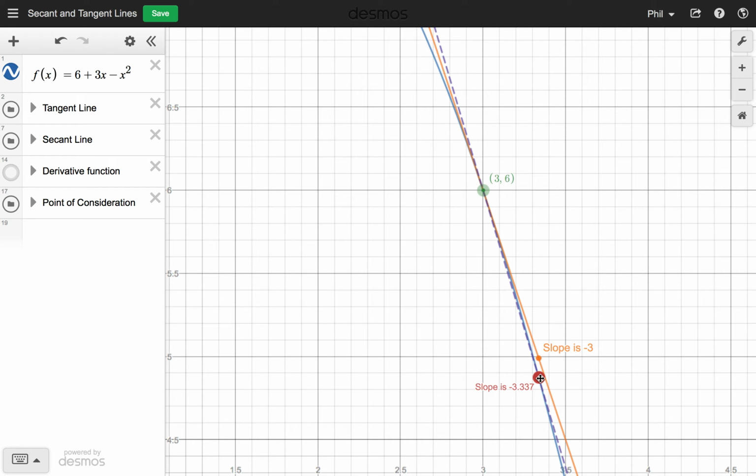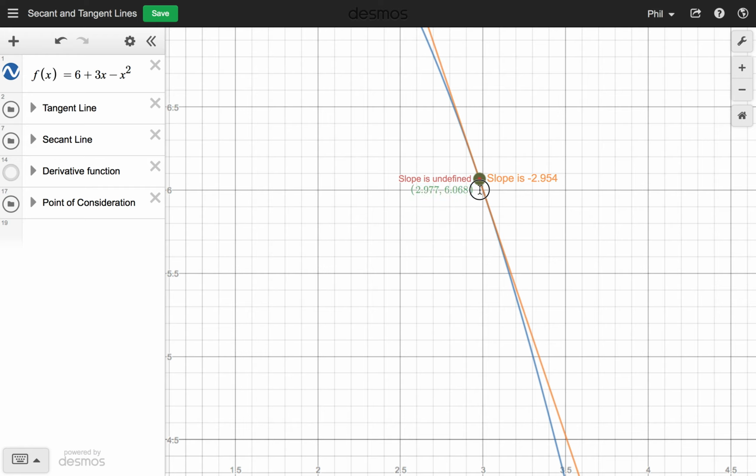The idea, pretty simply, is if I take the secant line and change how close it is, notice that the value of the red slope changes while the value of the orange slope does not. As I get closer and closer to the green dot, the value of the red slope gets really close to -3. And in fact, if I cross over exactly at 3, it is undefined because the green point and the red point are now a single point, and we can't talk about the slope at a single point.